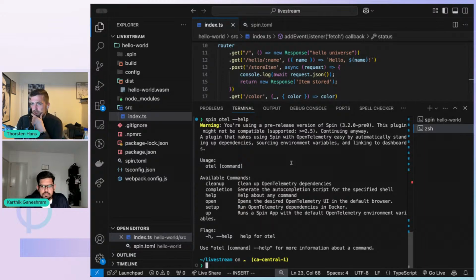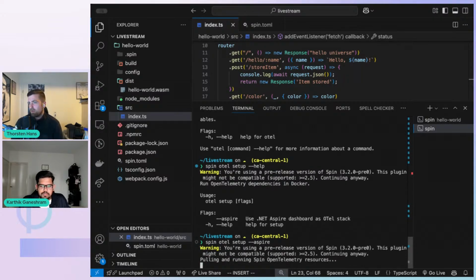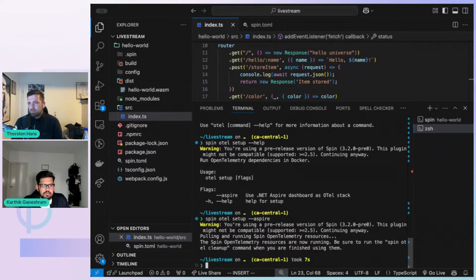If you run spin otel setup --help, you should see that PLG is the default stack. However, if you have Docker running on your machine, passing the Aspire flag would dramatically speed things up, because Aspire is a single container observability stack that you could use.